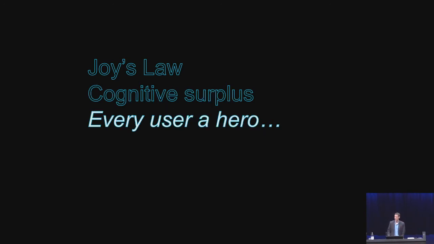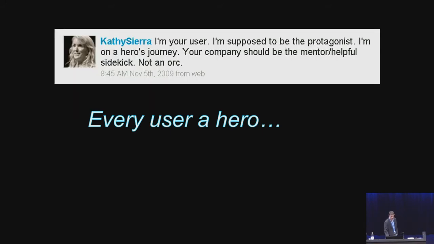The last of these three patterns that I think change the rules is from Kathy Sierra, who's a thought leader in social media. Kathy tweeted a few years ago, November 2009, I'm your user. I'm supposed to be the protagonist. I'm on a hero's journey. Your company, your cultural organization, your government should be the mentor, helpful sidekick, not an orc.